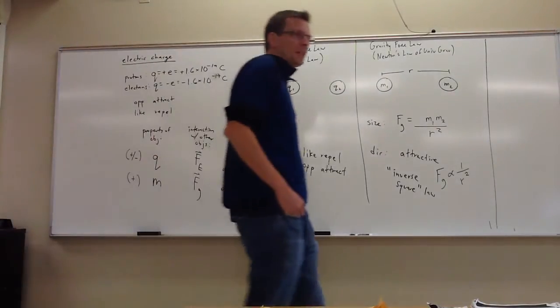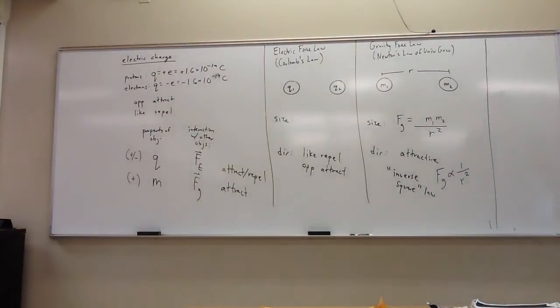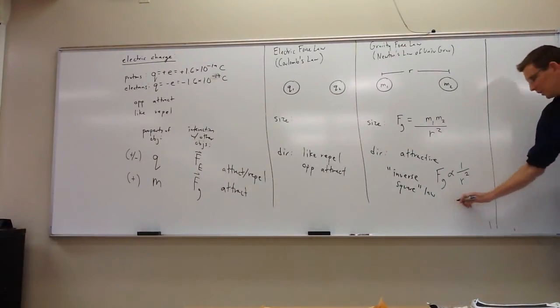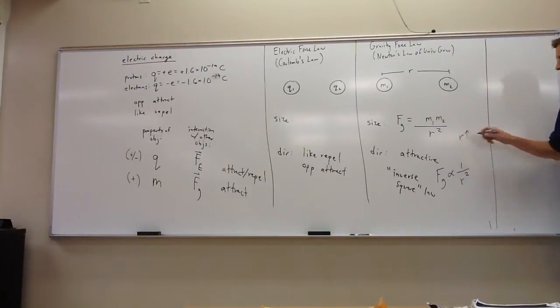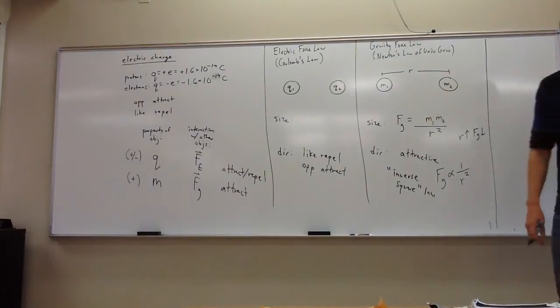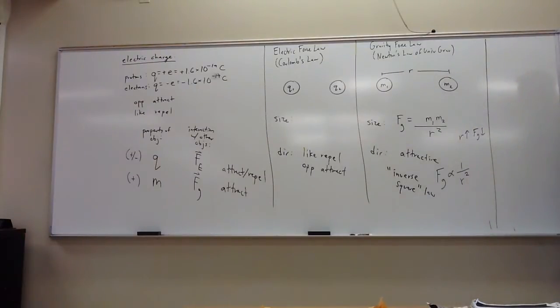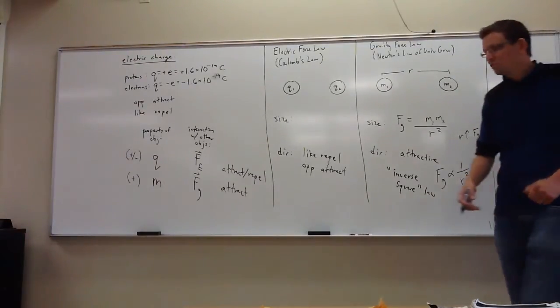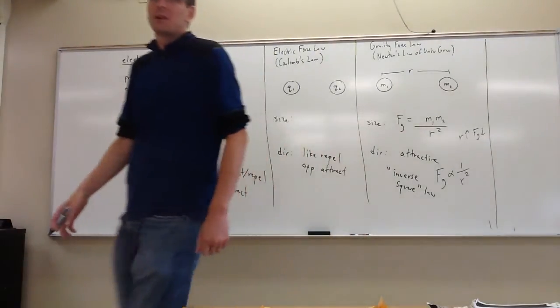So what does that mean? Well, you can do a lot with this. At the most basic level, if R increases, if you take them further apart, what happens to the force? Does it increase or decrease? Decreases. The force of gravity gets weaker when you take the two things further apart, all else being equal. If you don't change the masses, you simply take them further apart.